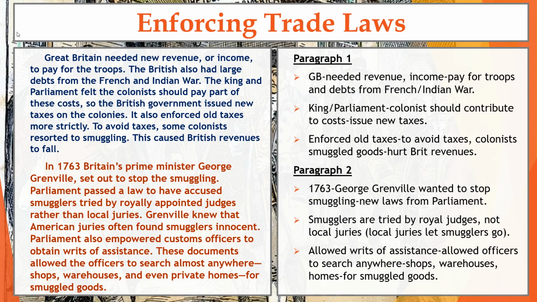In this one paragraph, we see a violation of trial by jury and we see a violation of property rights. And we can go back, and I actually gave you these 2 in the Magna Carta. Go back and look at that assignment, and you're going to see that property cannot be taken from you unless you've had your day in court. And you have a right to a day in court with a trial by jury. And here are the British telling the colonists they no longer have those rights. I'm seeing a problem. I hope you are too at this point.